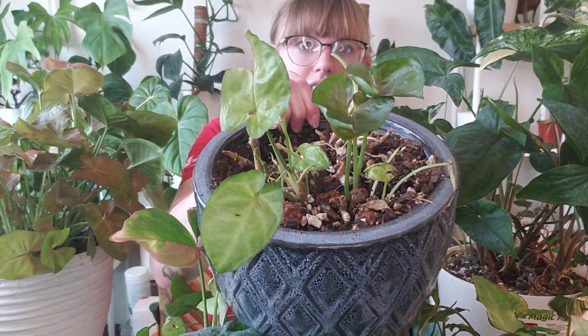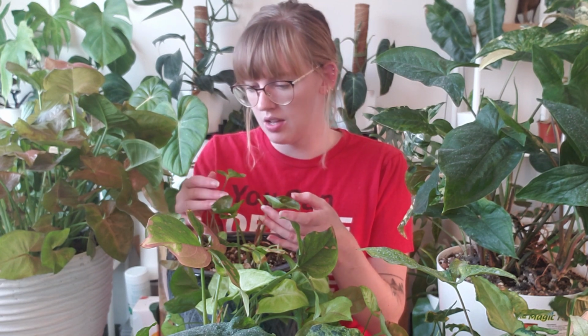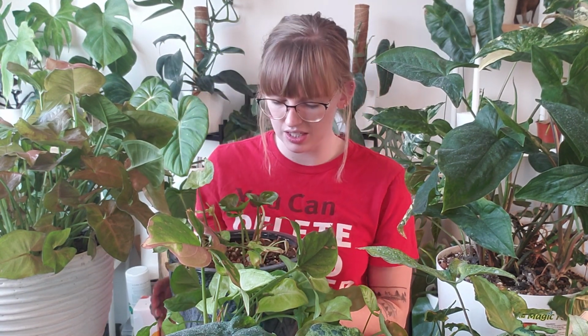Okay, so the first Syngonium that I want to talk to you about, because it is the least impressive, is this guy. What you are seeing in this pot was a big bush of Syngonium, just a ton of different types of Syngonium. There's some, I think this is the Maria, Mango Illusion, a couple different illusions. I think there was a holly one in here. Maybe a little bit of white butterfly. Kind of a mixed pot in here, but as you can see, there's really not much going on for the size of the pot. And that is because the root system is significant, because it was a ton of plants.